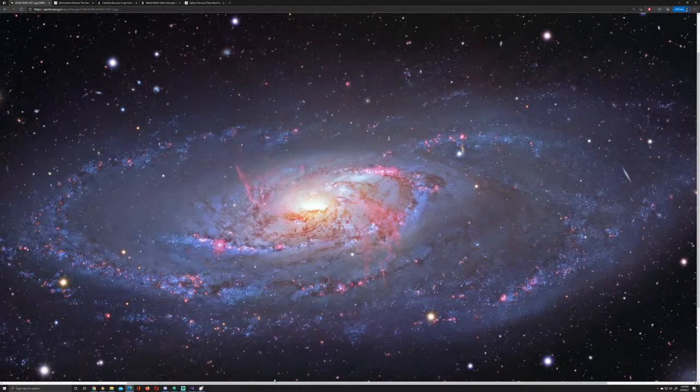Now, there's a couple of different kinds of galaxies. There are elliptical galaxies. I imagine a big conglomeration of gas and dust and stars, but in the shape of kind of like a football. Then you've got spiral galaxies like this one. There's variations on them. Some of them are very, very wide. Some of them are very compact. Some of them even have what's called a bar down the middle of them. That's called a barred spiral. So there's little subsets of them.